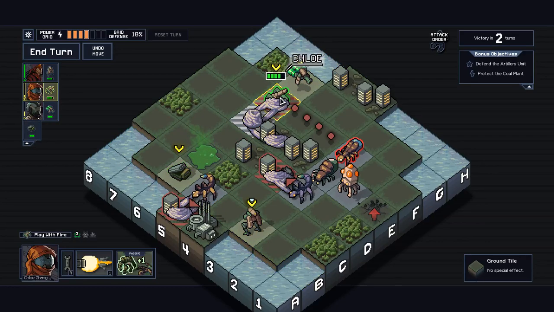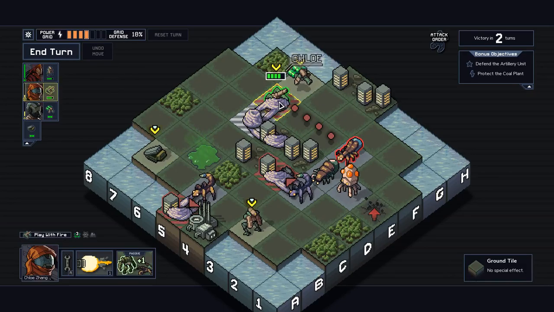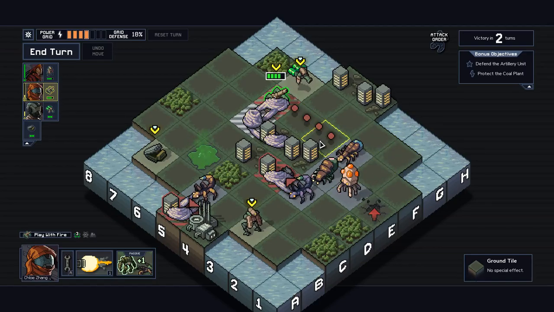Now, if I kill the spiderling, that means Chloe's free to move up to three spaces. That's all I move, three spaces. So she can't get around here at all. So anywhere in here is about as useless as where she's sitting now.